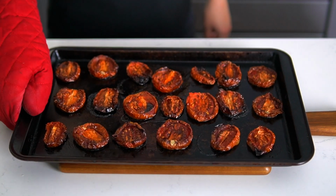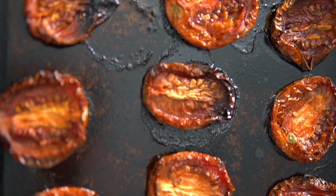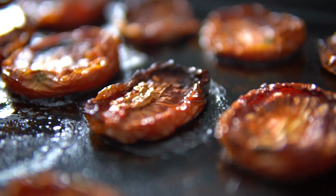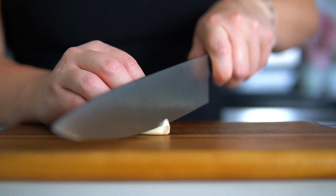It took us quite a bit to get to the dry stage we wanted the tomatoes to be, so continue baking them until it feels right. We really like the crunchy crust, so we got them to that level of dryness before taking them out of the oven, and then we let them cool. Our tomatoes are now cool, so we're going to take a few of them and put them aside for our bread that we're going to make, while the others we are going to follow the recipe for the sun-dried tomatoes, and we're gonna go from there.